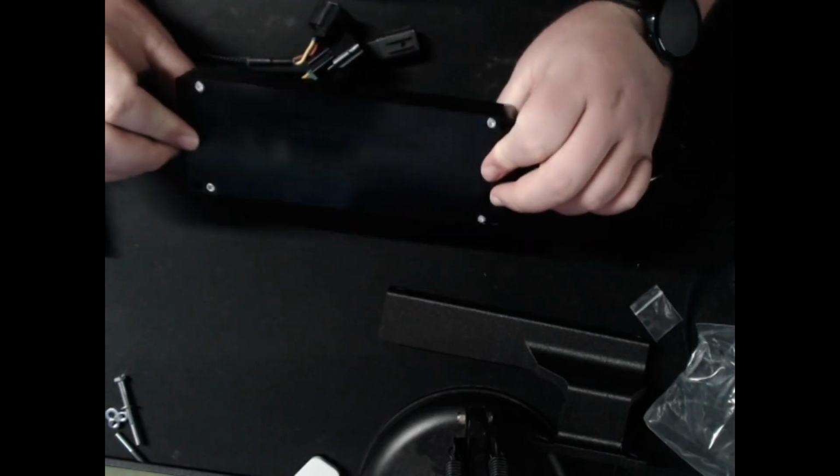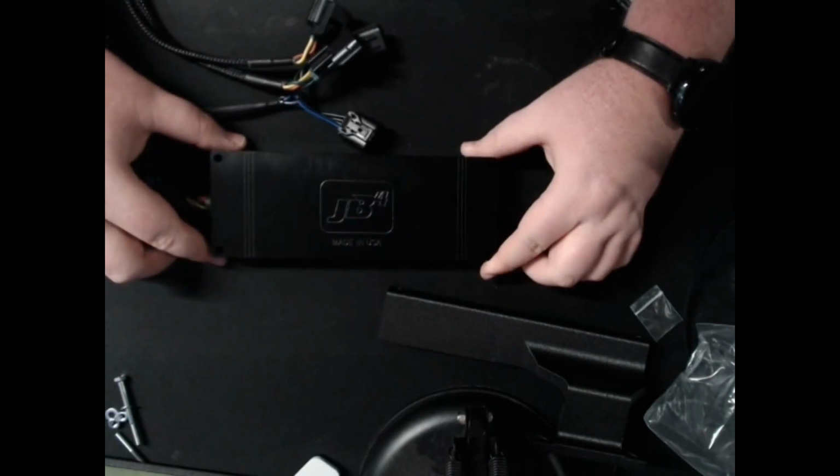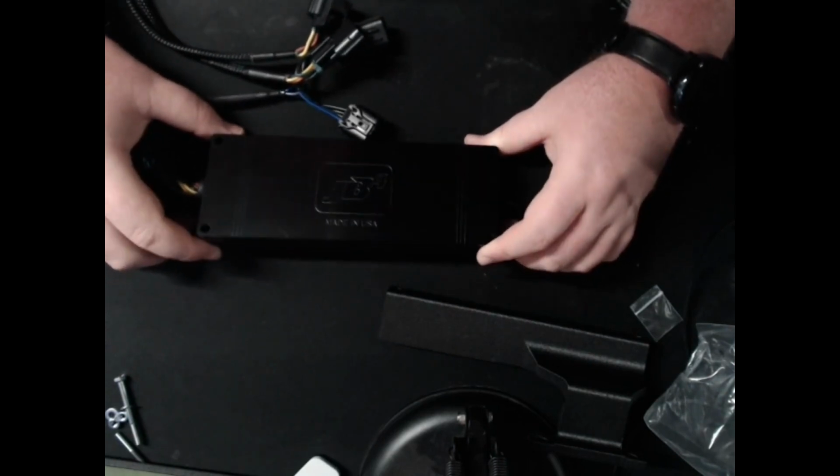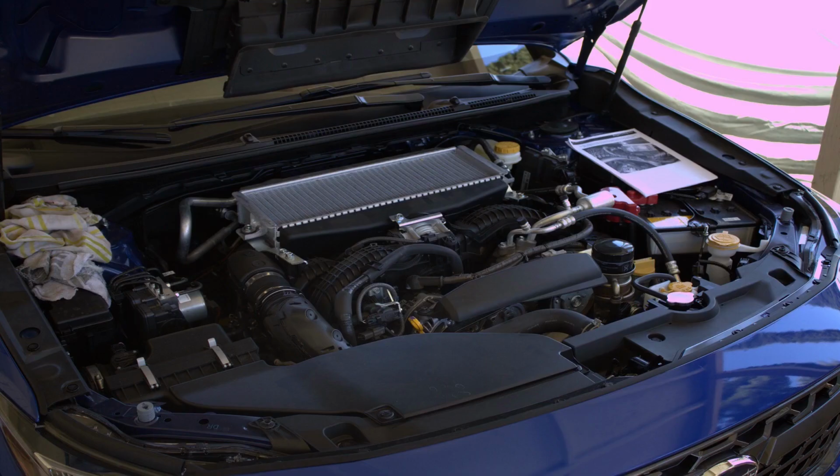We will get this tossed in the car and we will go through the entire install process on that. And we are doing that tomorrow, but for you it will be a matter of seconds. So see you then.